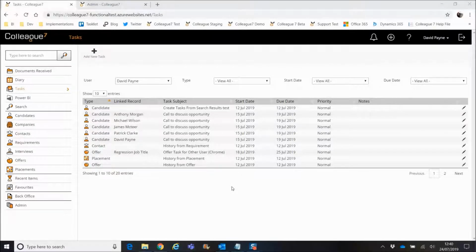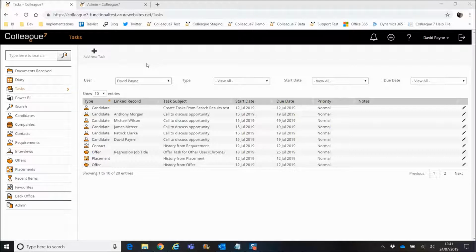Okay, so with regards to tasks, there are several updates to go through in this sprint review, namely around there now being the ability to create tasks for other users and to view other users' tasks as well, as the main component. But as part of that, we've put in place a series of user group permissions and settings to enable who can and who can't do that. And as well as that, there's an element of configuration required in Outlook per user that needs to be known as part of this setup as well.